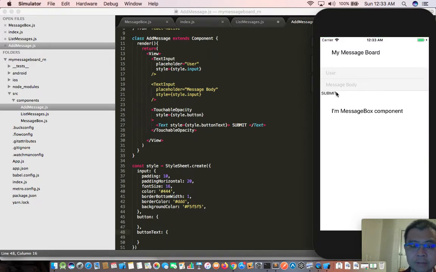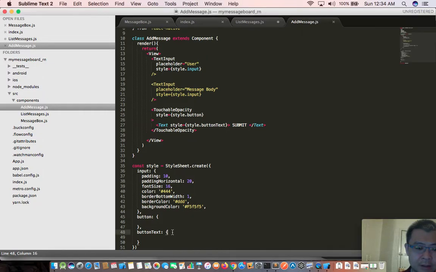Okay, so the submit is here. We just need to add CSS to make it a better button. In the button text section, first we need to align the text in the middle.